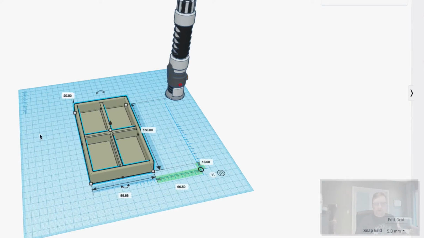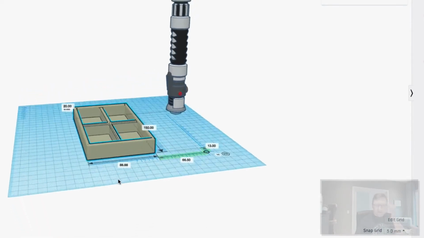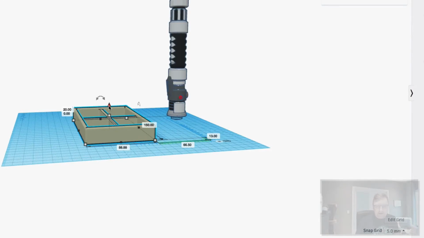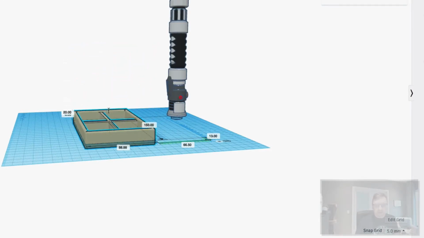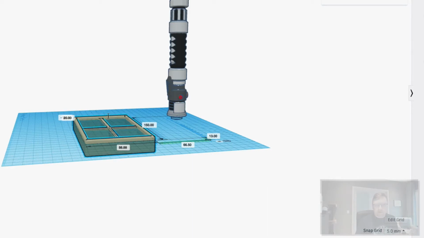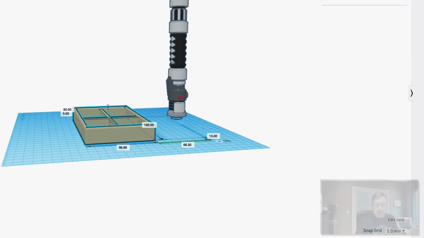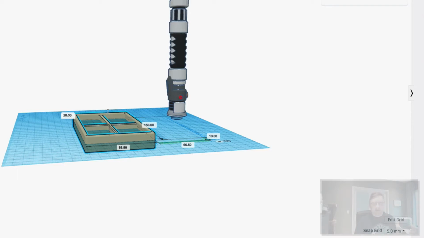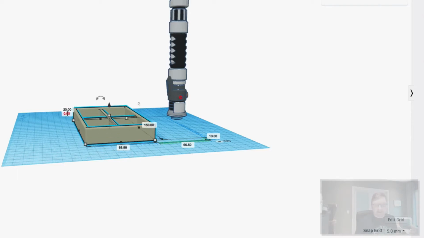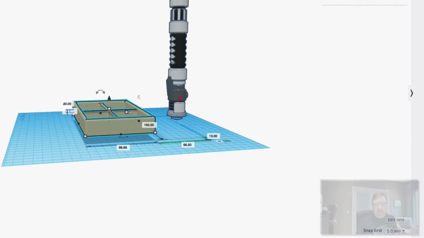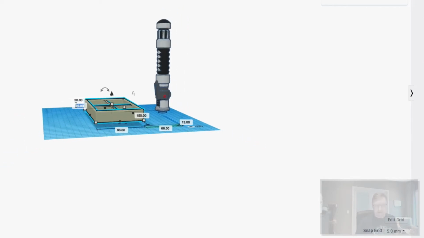What if you want to move up or down though? If you want to move it in the Z axis? Well, you can see there's an arrow here. You can move that up and down. You can actually do it below the bed, which makes it a little bit tricky when you've got something below the bed. Really, you want it to be absolutely flat on the bed at 0, right? So if I set this at 10, that's floating in air, you want it to be at 0 usually. So we'll do that.